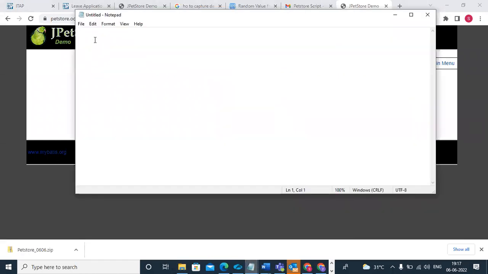Our project will be flight booking. First, launching the site, launch URL. Second, login transaction.